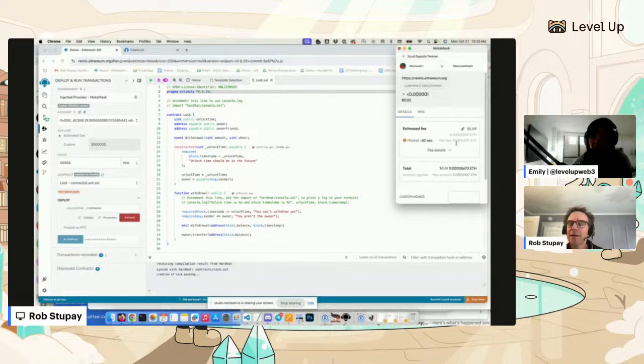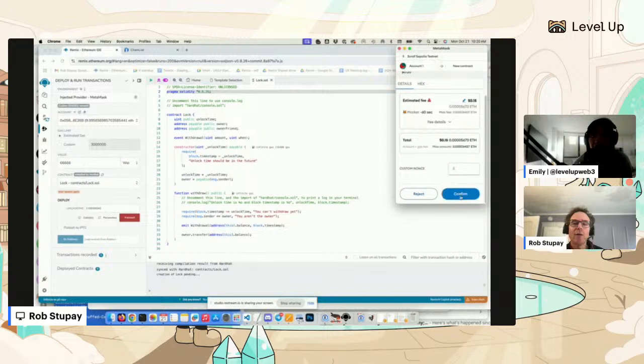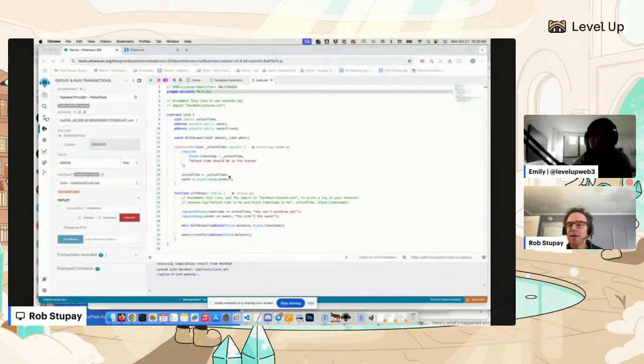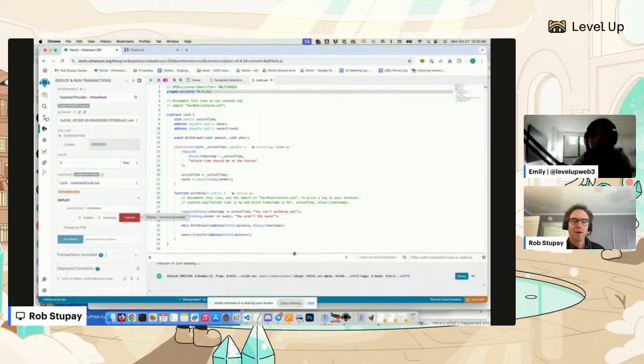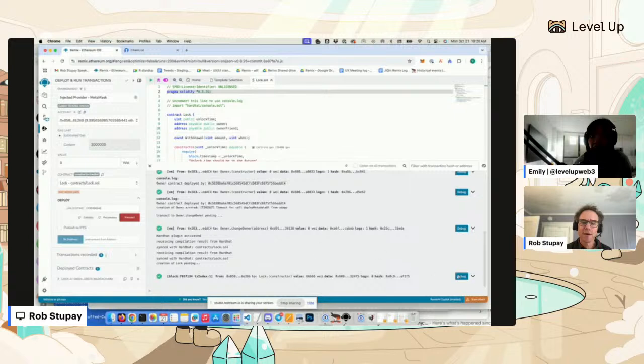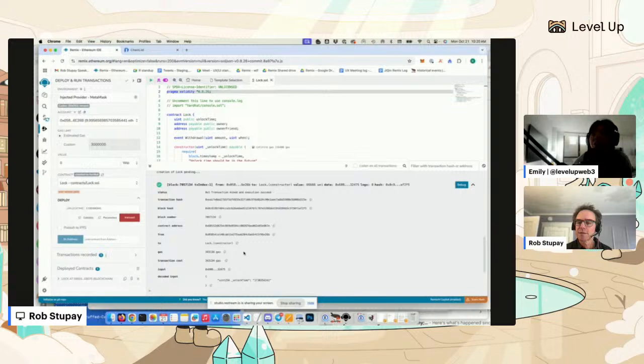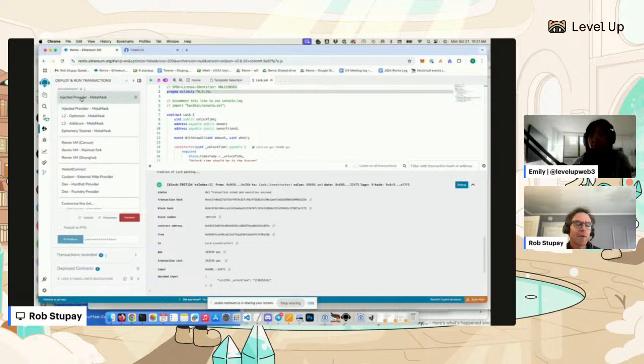So with the Remix VM and the Hardhat VM, you don't need to approve any transactions, but this way you do. You can also write scripts. As you can see, that went in, and then you can see the result. So in the Remix case, I guess the only way devs would be able to deploy to Scroll is if they had MetaMask downloaded and added the chain through Chainlist. And if they did want to use Alchemy, for example, they would have to add a custom network in their MetaMask and then choose that network.